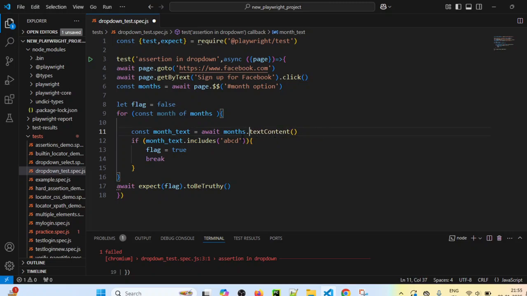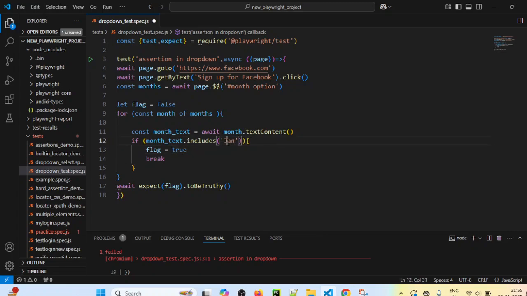We can directly use month dot text content, not months, because we are fetching the text from this constant here. We are storing it in month text, and the rest of the logic will remain the same. If I save this file and execute again, instead of APR, let's put JAN this time.